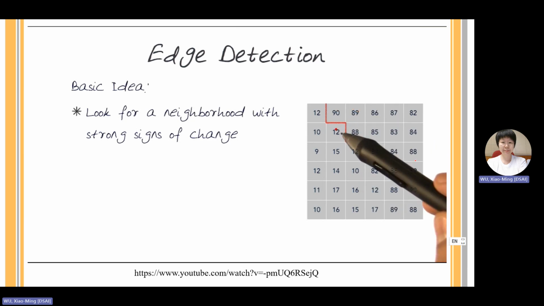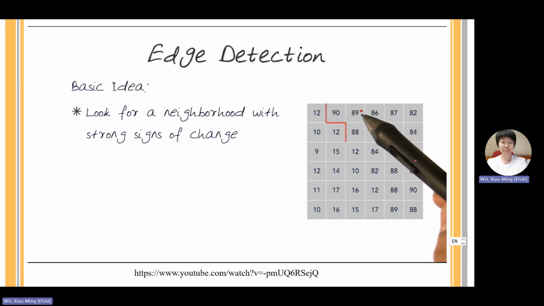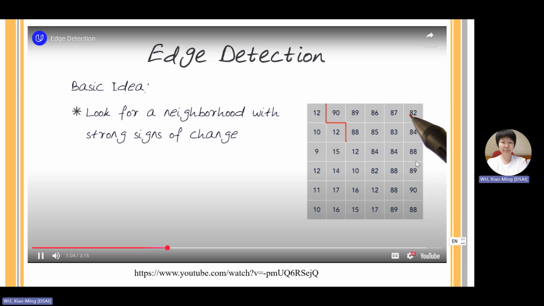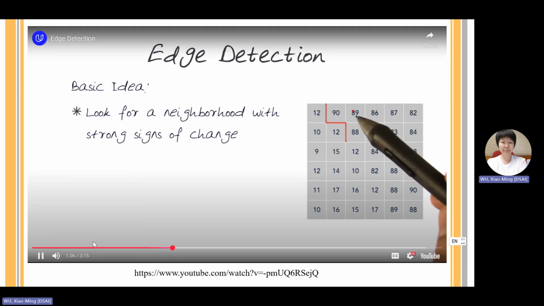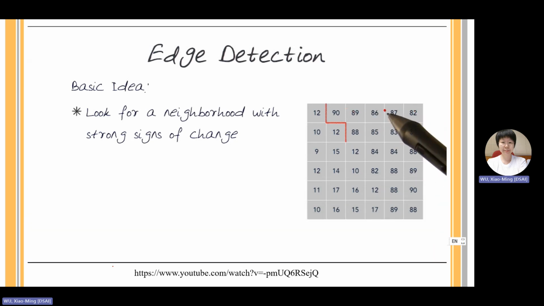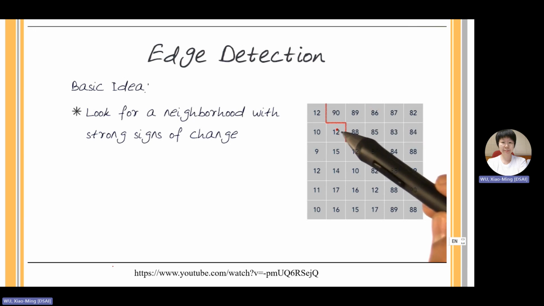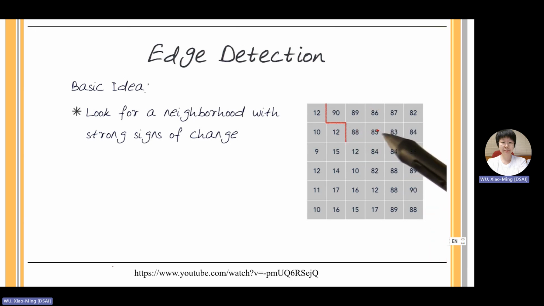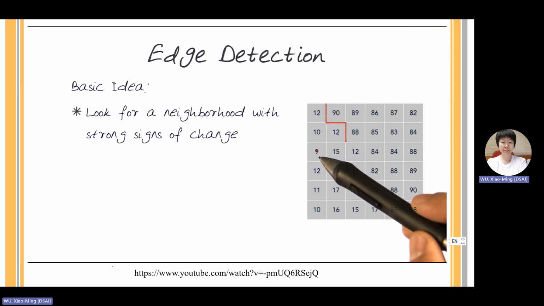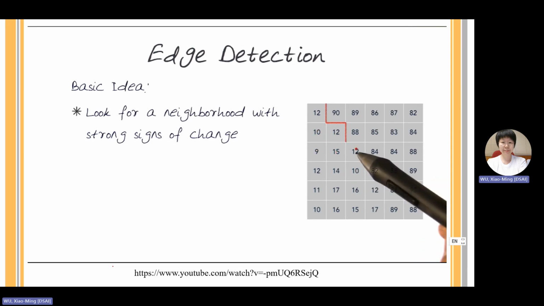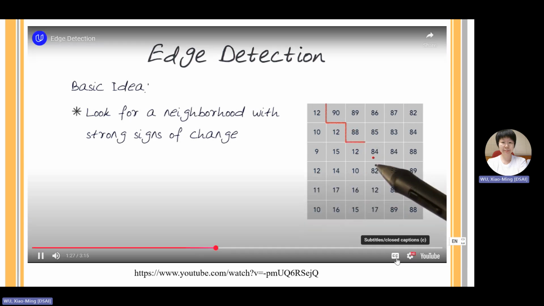Looking at this pixel here, I would also have the same comparison, much more discontinuity here. Of course, I didn't go down all the way here, but if you notice, 89, 86, 87, 82 were somewhat similar. Not exactly the same. I mean, there is discontinuity, just not a significant one. But between 12 and 88, much more. Again, we can keep coming down this way. 9 and 10 have discontinuity, 15 and 12 have discontinuity, but small. So when I hit 12, you know there's a significant discontinuity here, and also between 12 and 84.